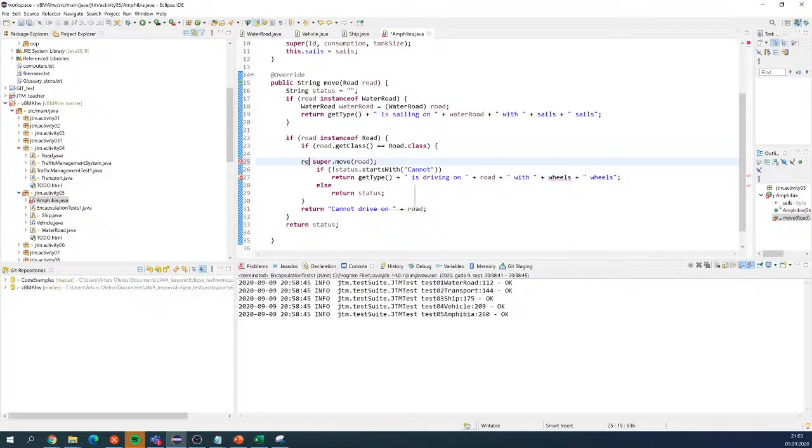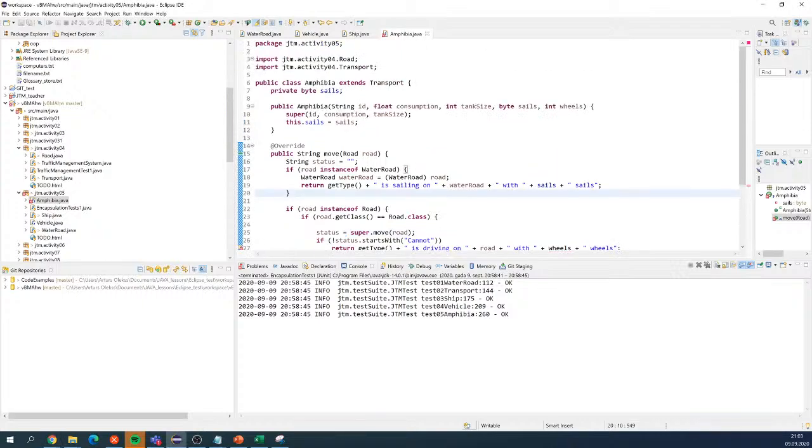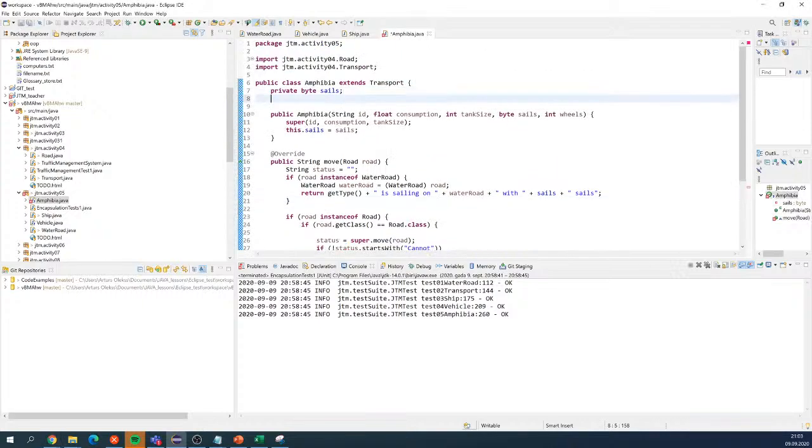Yeah, you use the replace, but I don't really like to use it. Yeah, that's Fernanda. I don't really like to use the replace. Yeah, that's thanks Marito. We can just use the wheels as part of amphibia.